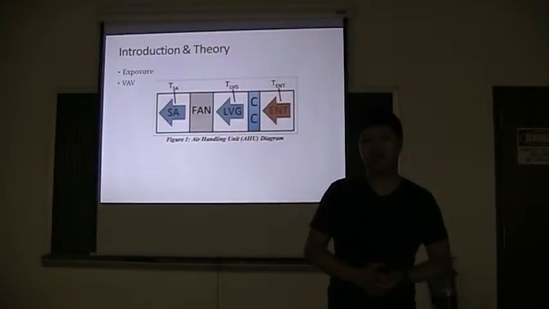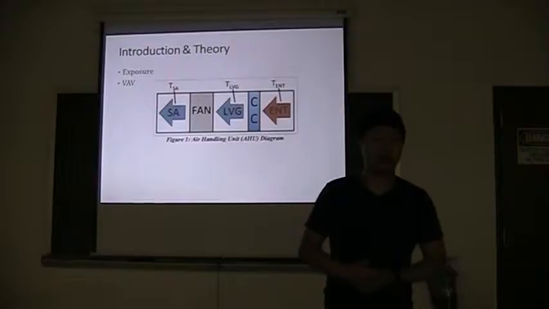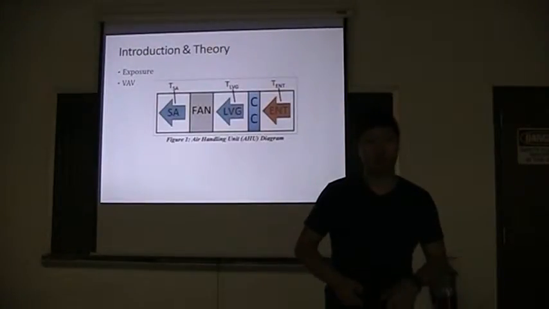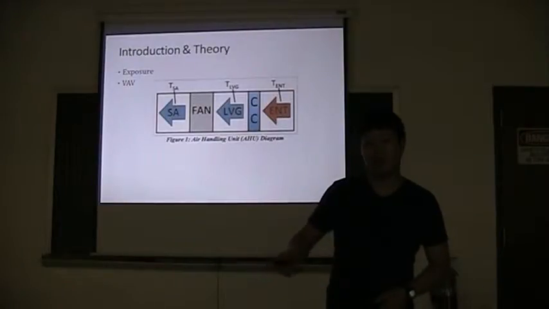The goal of this lab is to get us familiarized with the commercial AC, the equipment and the controls, parts, and also the program that we would use to calculate stuff for a commercial air conditioner. For this lab, we're focused on the variable air volume AC. That's just what it's called.